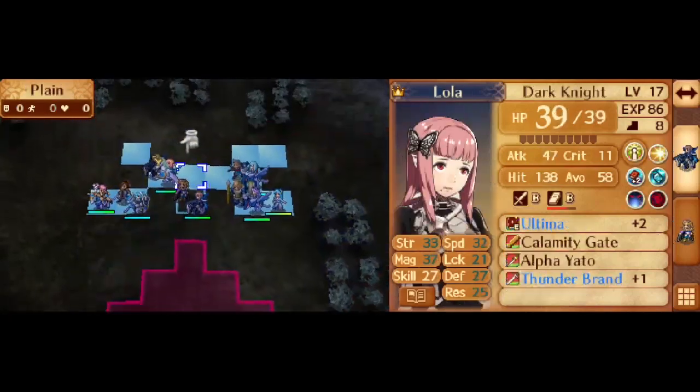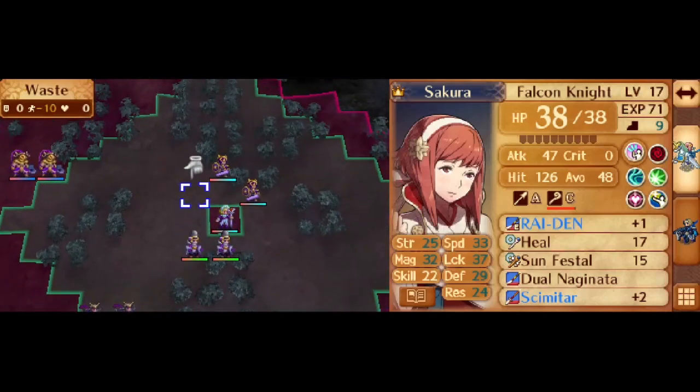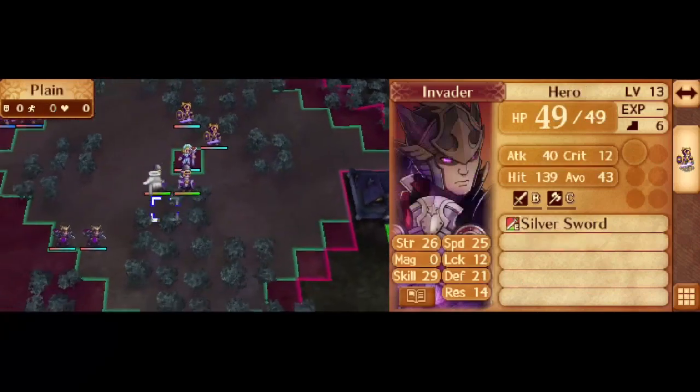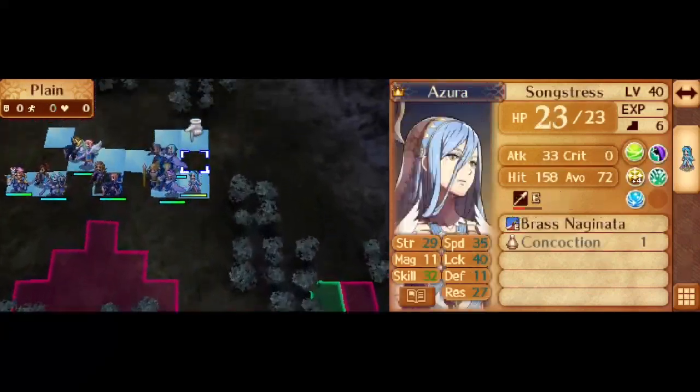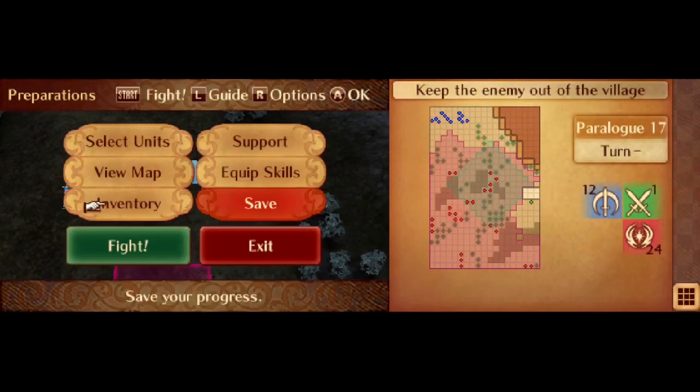Another thing I was thinking was Silence Staff to freeze, but I don't think we need to, because even if I put Silas here and he gets frozen, I don't think it's going to affect him too much. You won't have the rally skills, and those can definitely help out a lot, but anyway. Let's get this map a go, shall we?